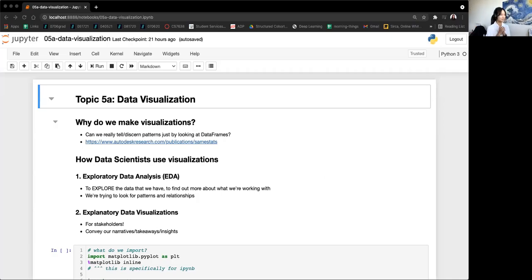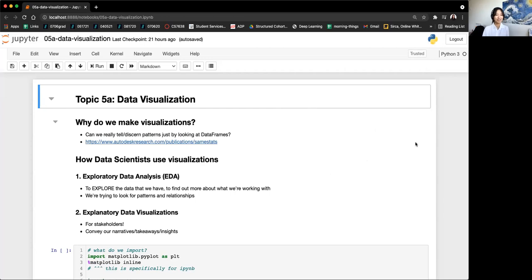Cool. All right. So today we're doing data visualization. Again, I want to reiterate, it's not a topic in our curriculum. So I will be squishing both SQL sessions to tomorrow because I do want to talk about visualization. I think that there are some little nuances that I want to mention.